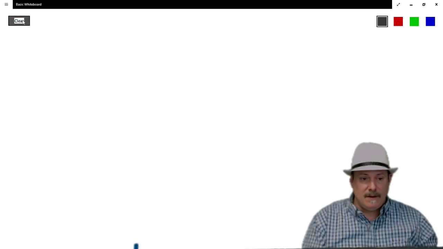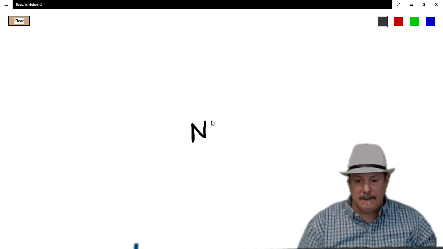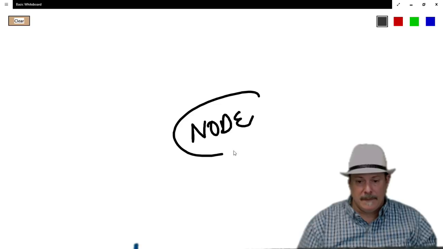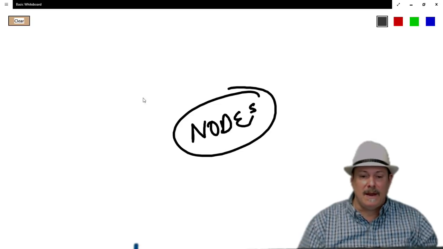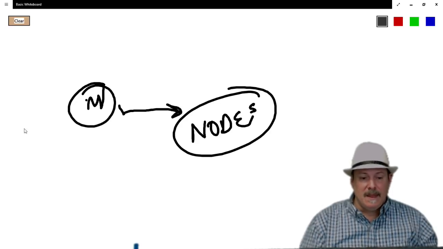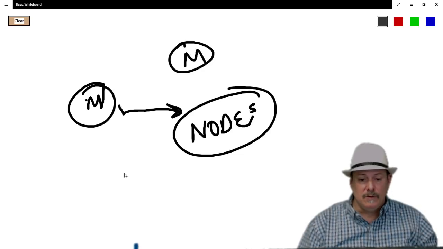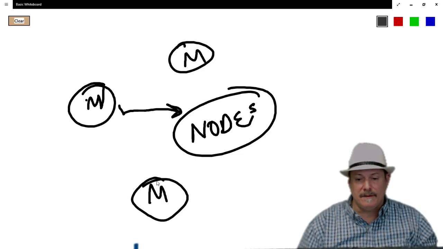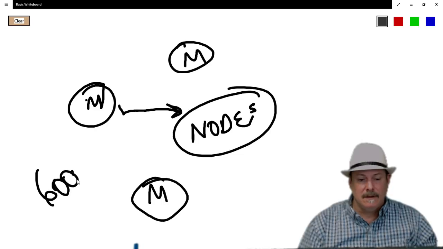Let's clear that off there. Normally you'd have a node or nodes running, and as a miner, and you're running solo, you would connect to it. And if you were successful, you would get yourself an award of 6,000 WebDollars.